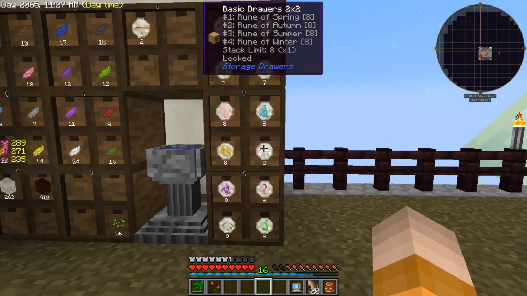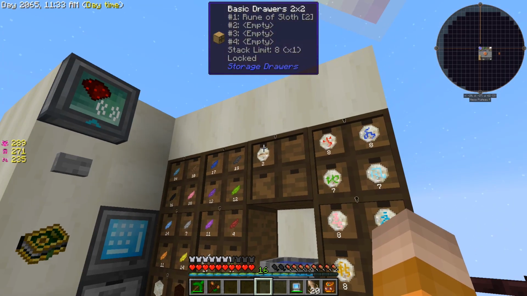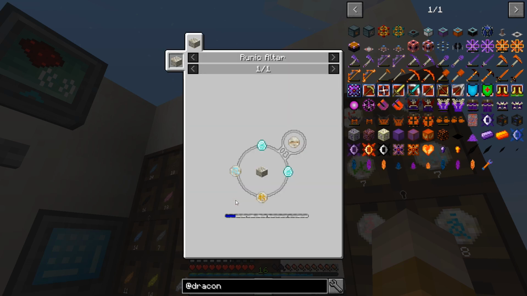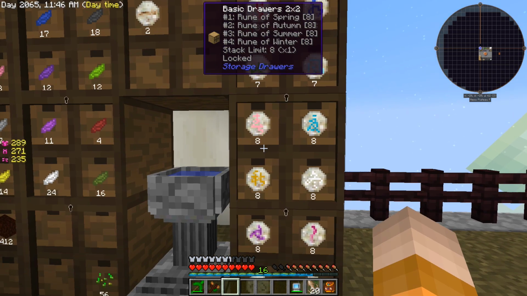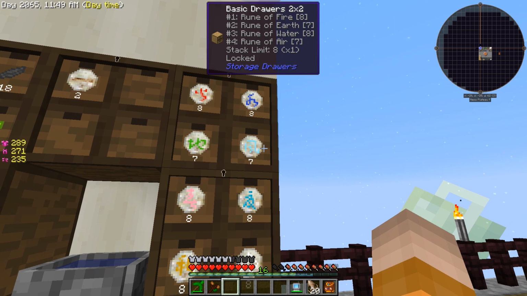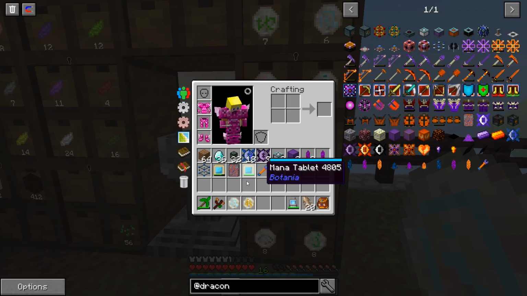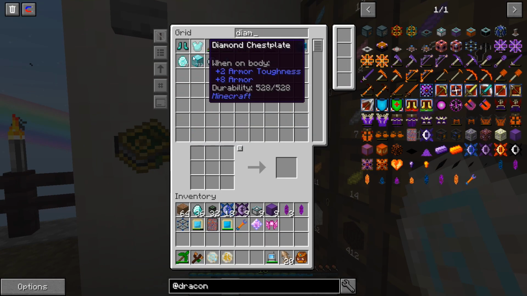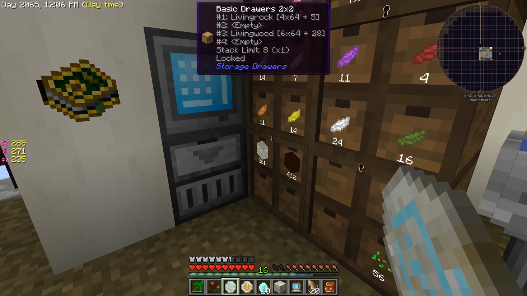As you can see, I always like to make them in batches like this. So I have here, for example, I'm making this in here. This is the Rune of Sloth, and you can see what we need: mana diamonds, Rune of Autumn, and Rune of Air. Okay, so air and autumn, let's take one and one. So air and autumn we have in there. We have some diamonds, so I'm going to take this in here. And of course we need one of these.